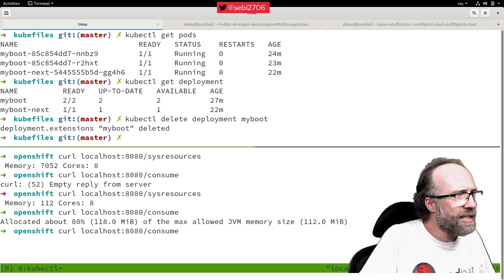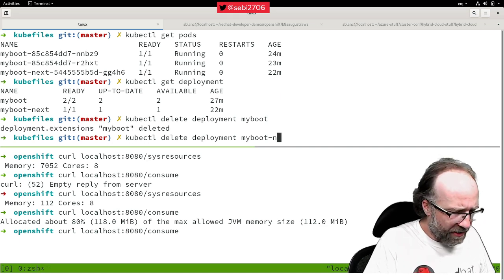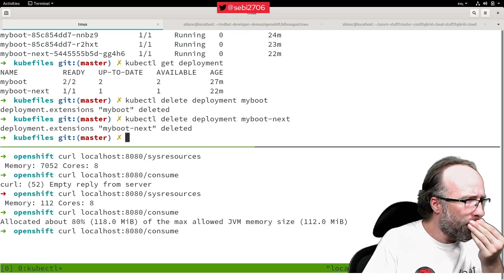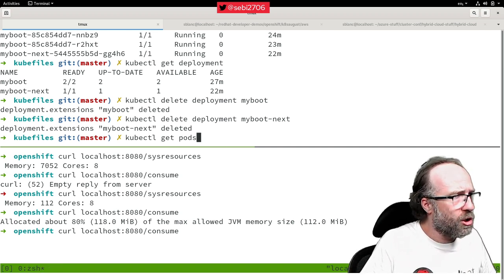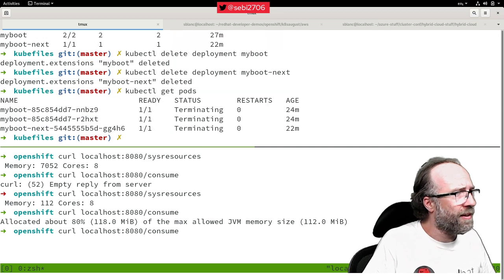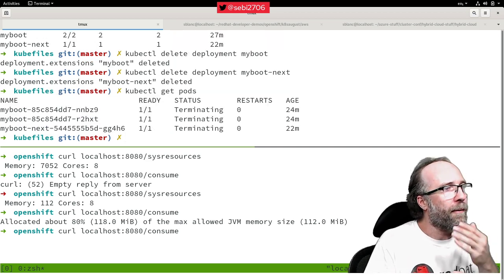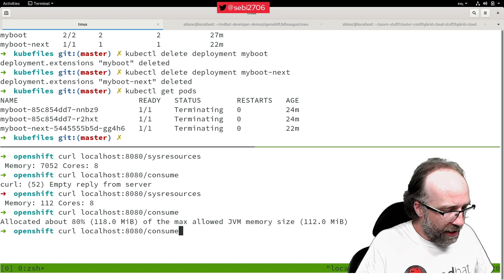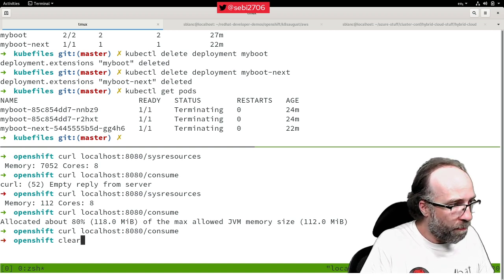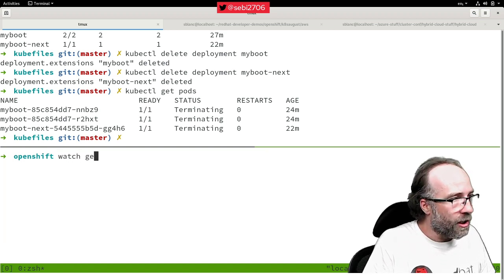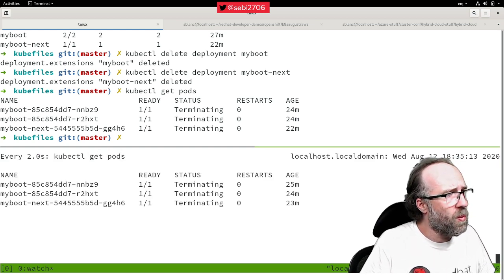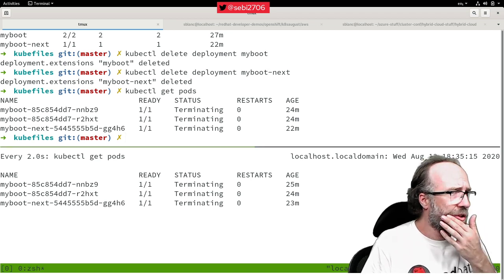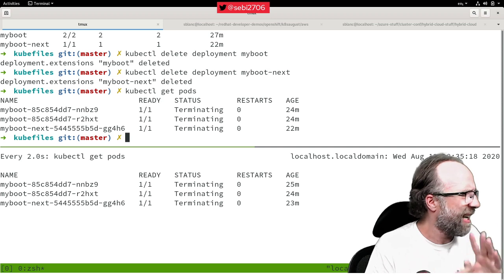I delete it, and I delete next, so we start with a fresh state. Get pods. I should not have any pods. They are terminating. Again, let me watch kubectl get pods. There we go. They're still terminating. I don't know why it's taking so much time to terminate these pods, but anyway.